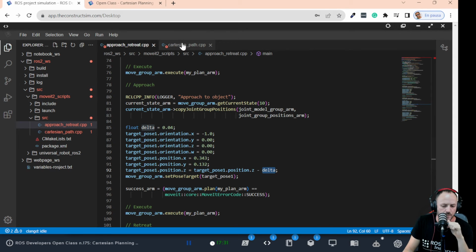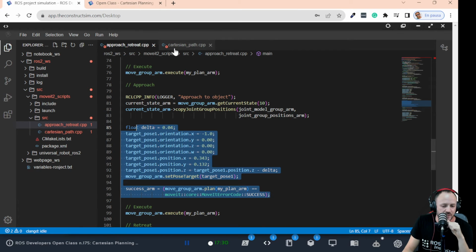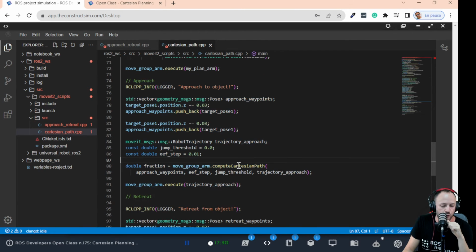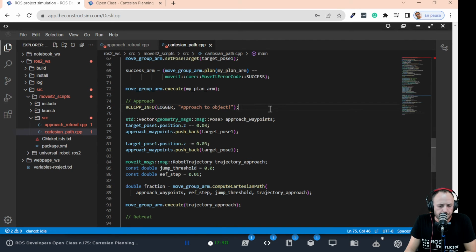Here, we don't use this approach at all. Instead, we are going to compute a Cartesian path by using the computeCartesianPath method from the MoveGroup Interface API. How do we do this?